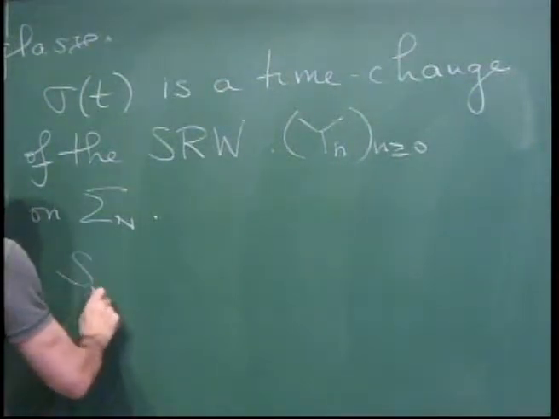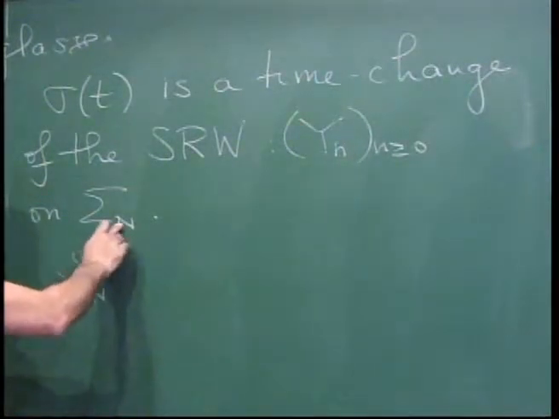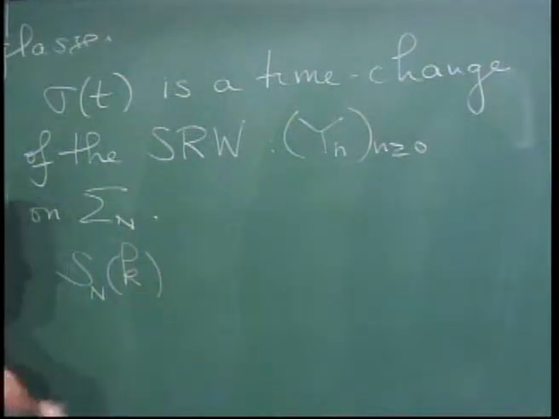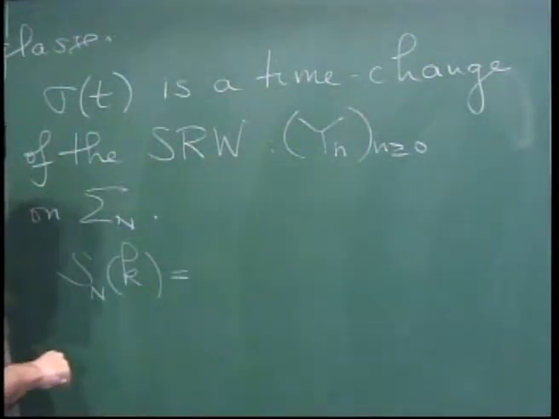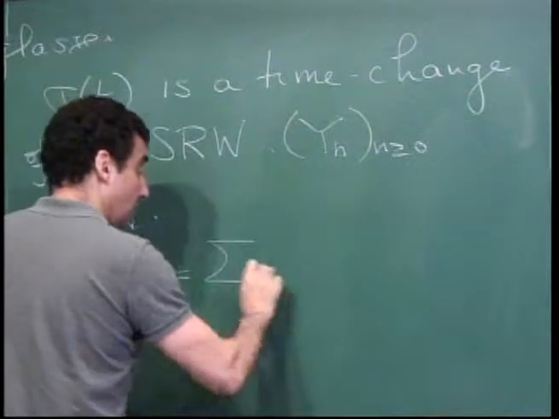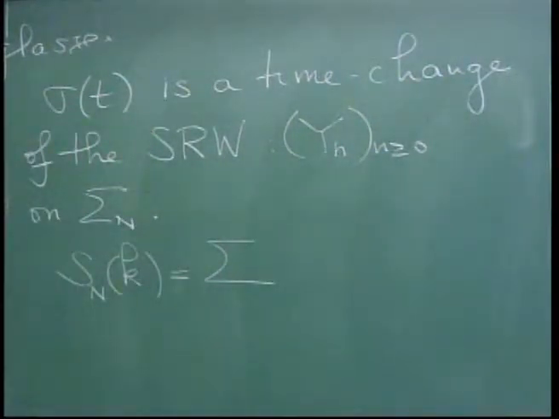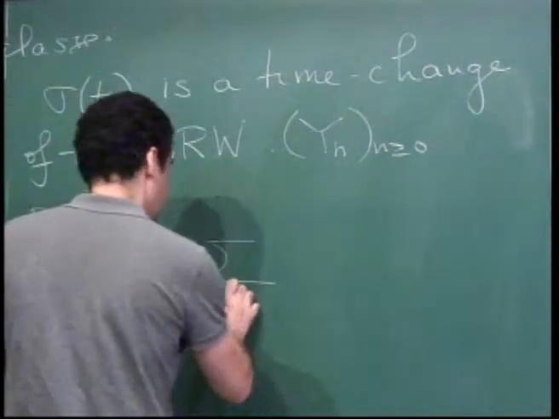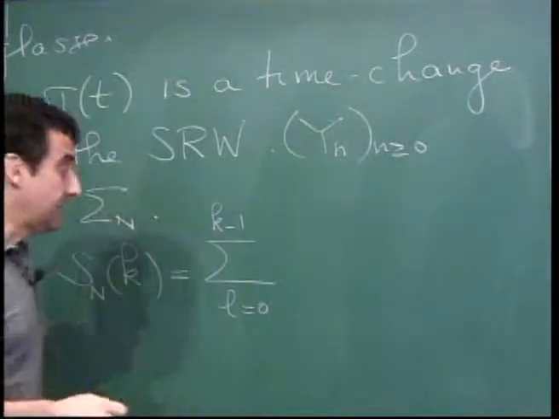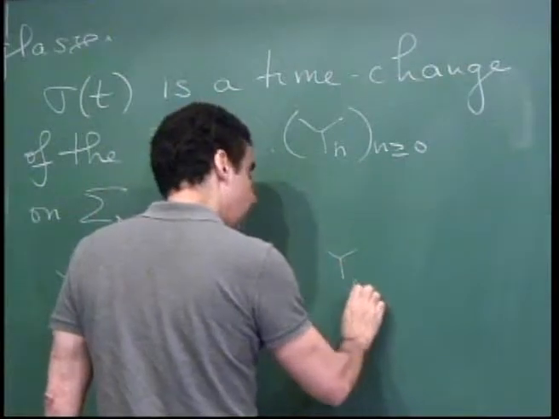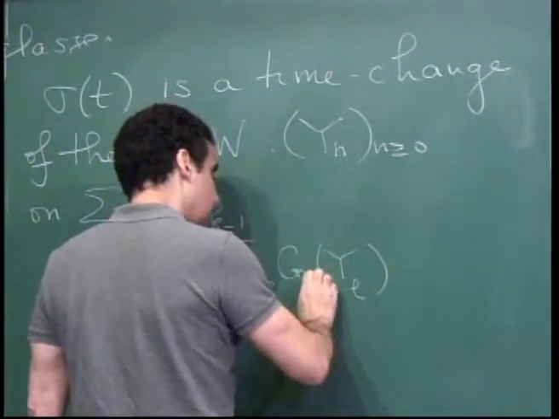So I will call that Sn. N is for the dimension here. And if I look at how much time until the k-th jump, that's exactly what Alex was calling delta n or something. So delta k here. So that would be what? You have to sum along this trajectory the times that you've picked up. So you have, let's say, l, you go from 0 to k minus 1. And then at the site Yl, you look at the weight, the Gibbs weight.